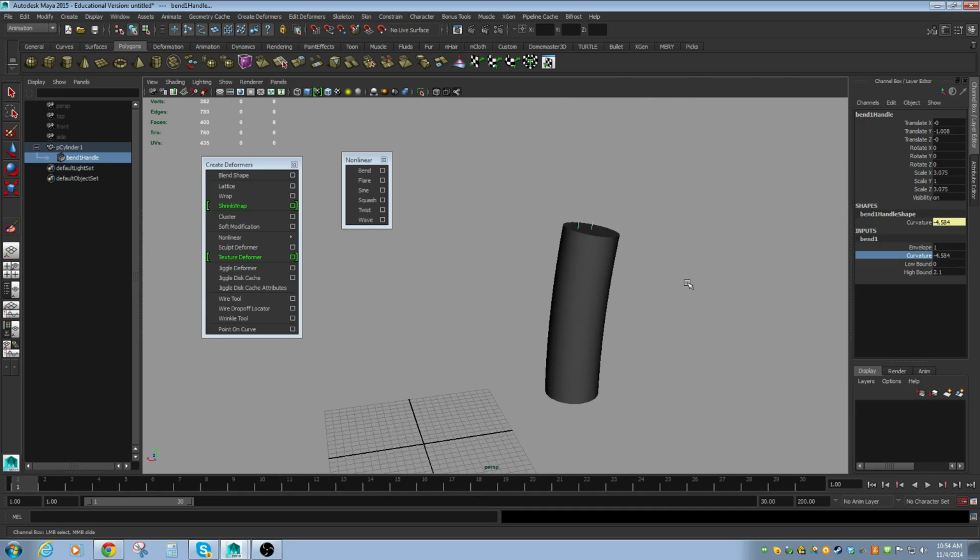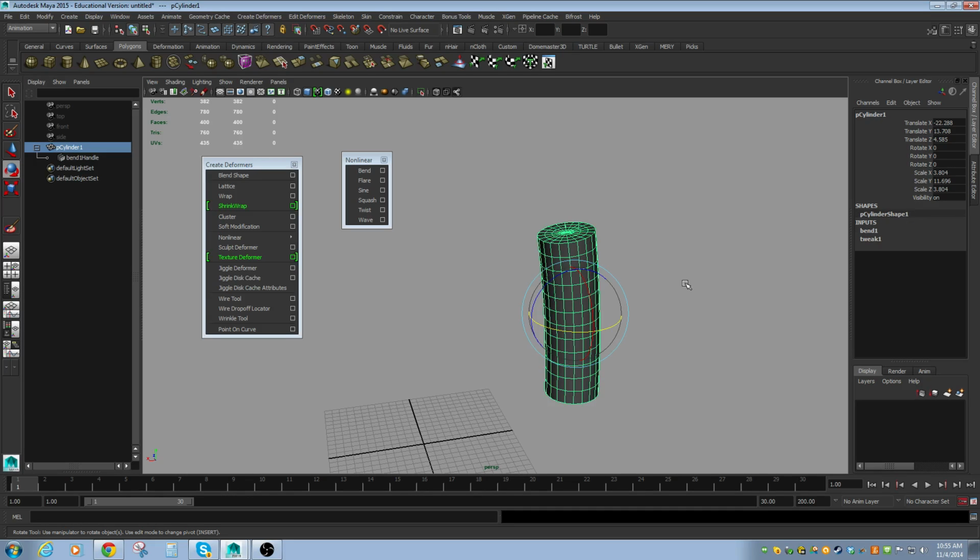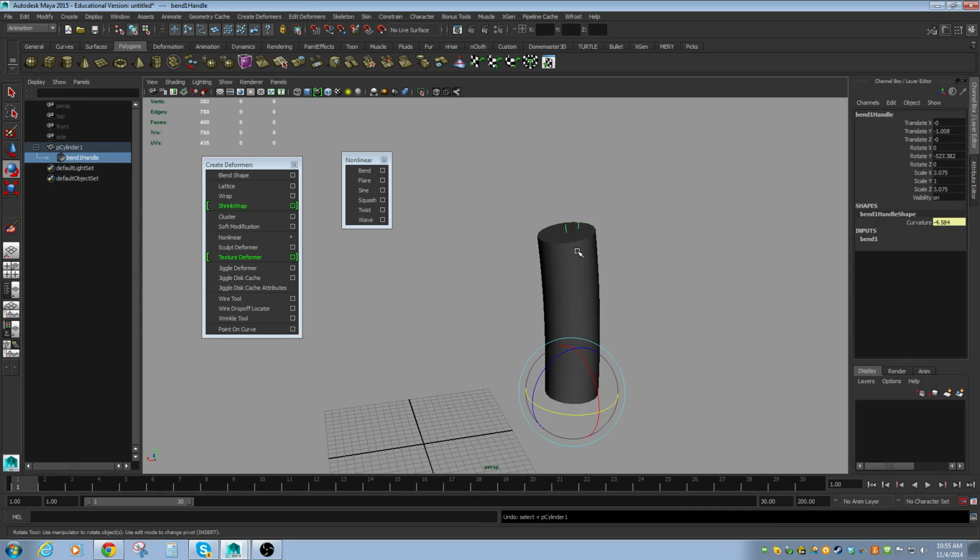All of these things are animatable, right? I can animate this curvature. I can animate this bend handle that is underneath it. If I animate it rotating, we can get this sort of twirly shape, right? And so let's think what we could do if we animated those at the same time.